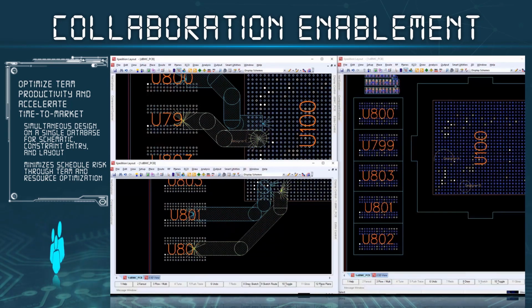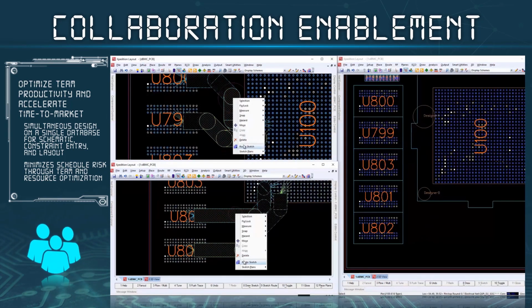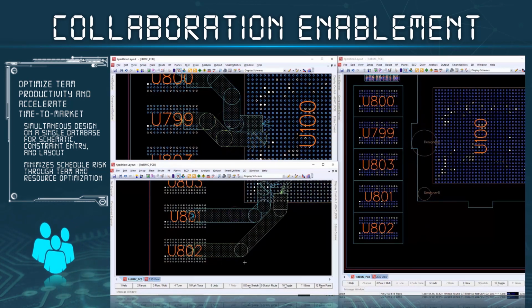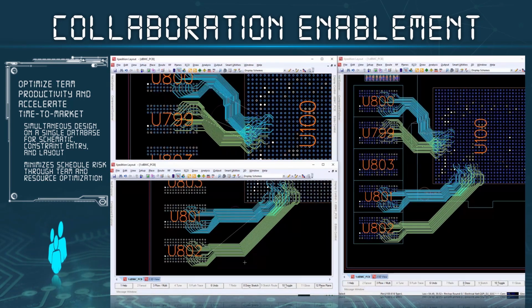Again, as the users on the left are working, their cone of influence is clearly visible to the user on the right. Next, the user on the right will use SketchRoute to quickly route the data nets. As before, when the nets are routed by the user on the left, they will immediately be displayed to the user on the right. Some of the nets were not completed during sketch routing.